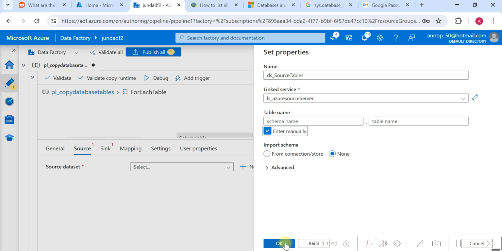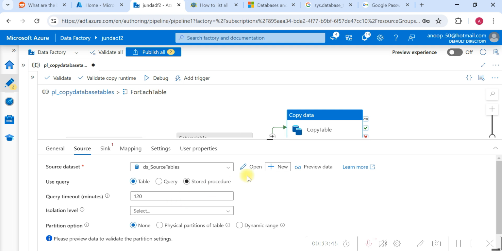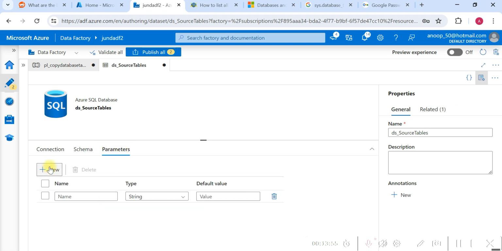To parameterize the data set, I'll show you how to do it. Once it's here, you open your data set again, and here you create two parameters. Go to the parameter tab, click new. The first parameter is called source table, and the second is called source schema. Now let me go to the connection again.